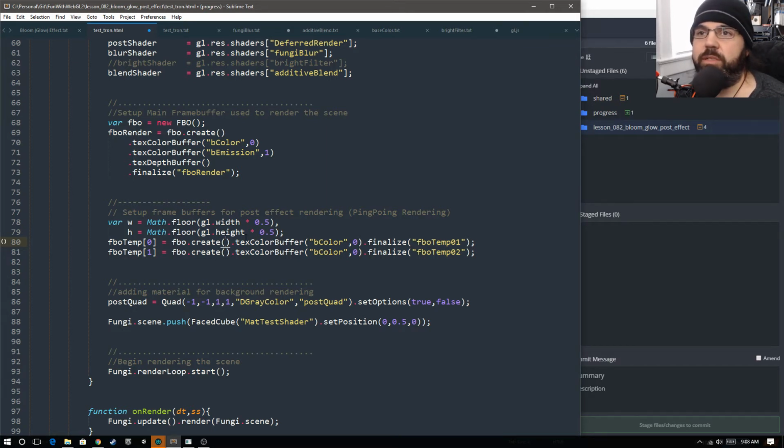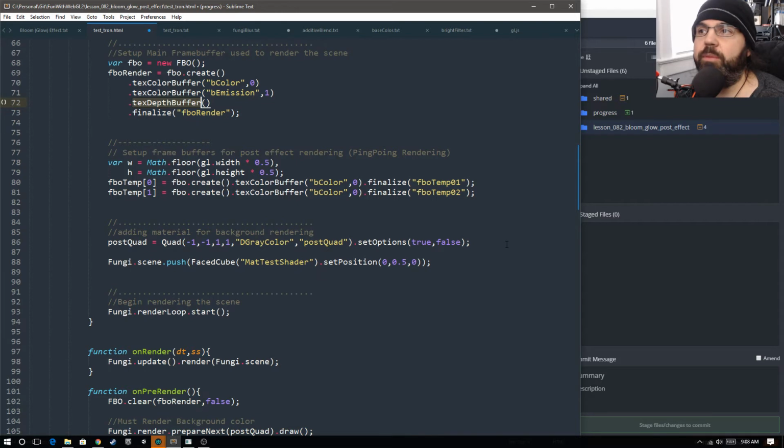So these are going to be the ping pong ones. These are going to be the read and writes, and all it takes is a single texture buffer. We don't even need depth testing, because, like I said, these are just temporary locations to draw into and to read from. And then we have the quad. This is what we use to constantly draw our post effects. We need some kind of vertices, so the quad is set up for the entire scene. That's why it's -1 to 1. It just fills up the entire scene.